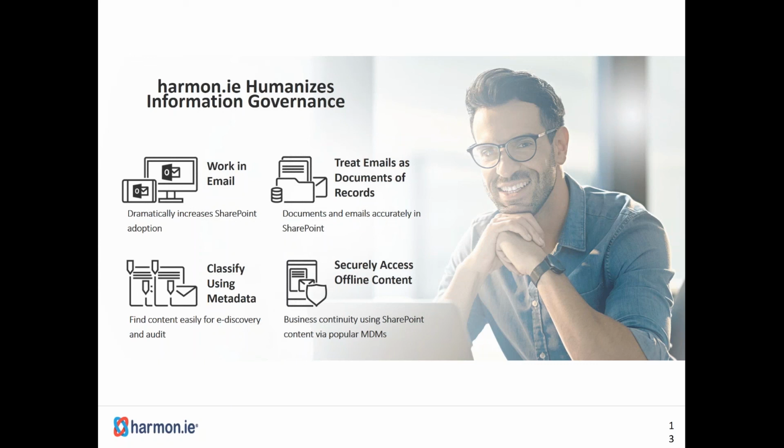Three is treating emails as documents of record. One thing is absolutely clear today: many of the records that we have in organizations are emails. As a simple example, if I send an invoice or a proposal to a company, I could do it one of two ways.